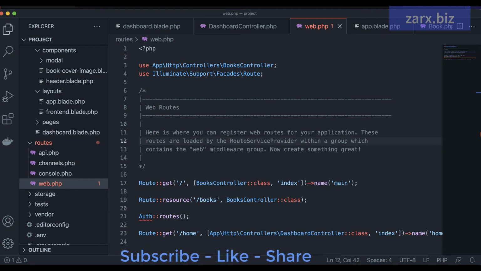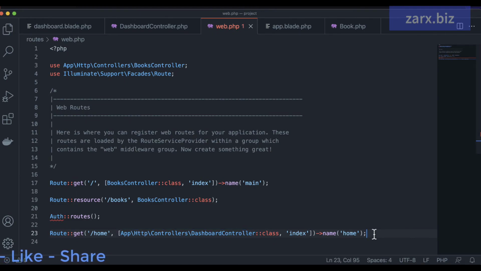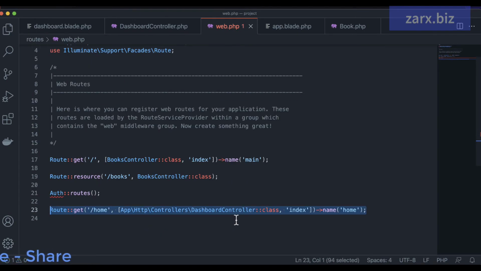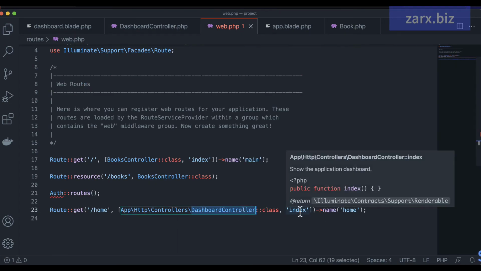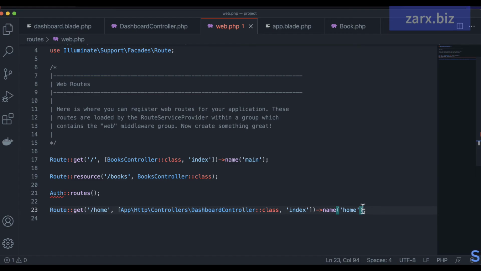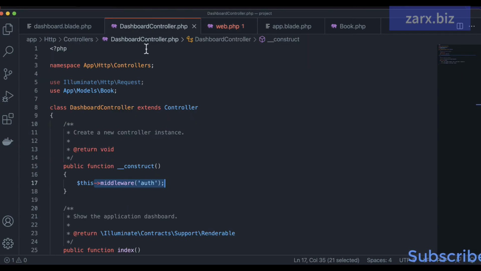Let's talk about middleware. We haven't checked middleware so far. So here we have route /home. When we go there, currently in the web.php we are not seeing any kind of authentication or middleware applied here. But if you go to the dashboard controller, here in the constructor we have a middleware. So here we are using it. Now you can use it here like this, or you can pass it in the route as well. So here you can pass middleware auth. So it is going to work the same way. So I'm not going to remove it from here, and I'm going to check what this auth is doing.